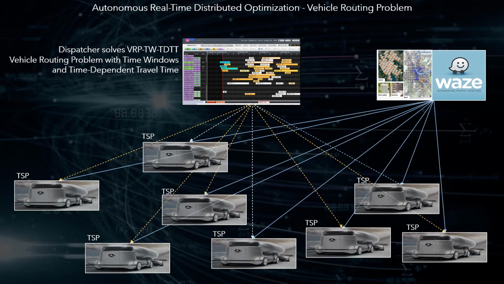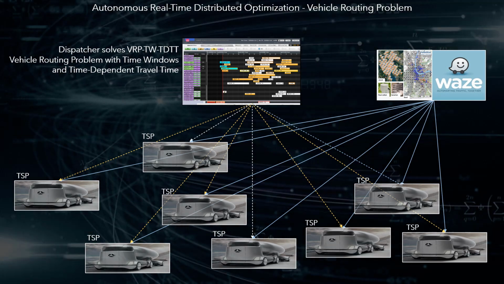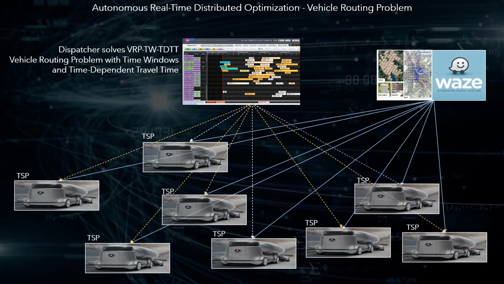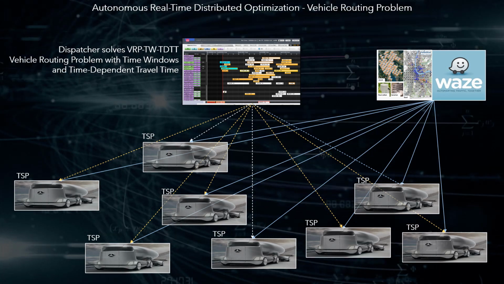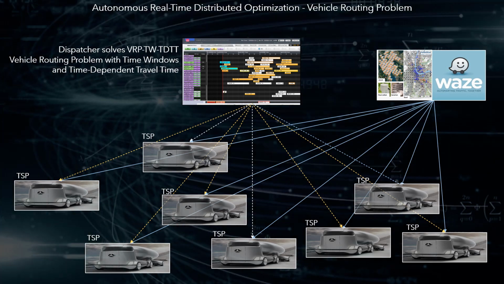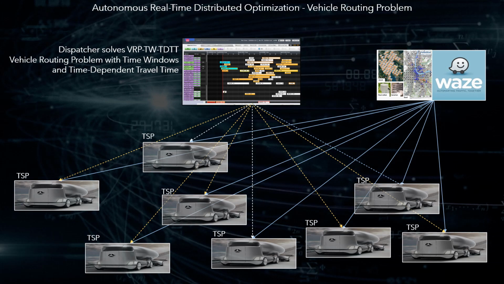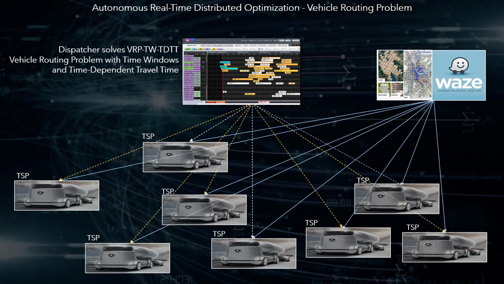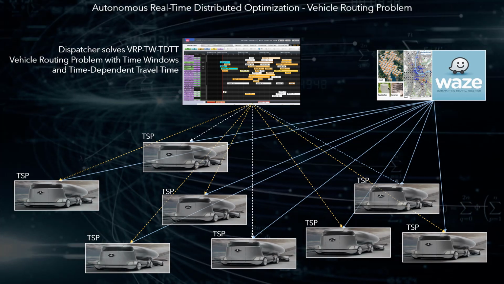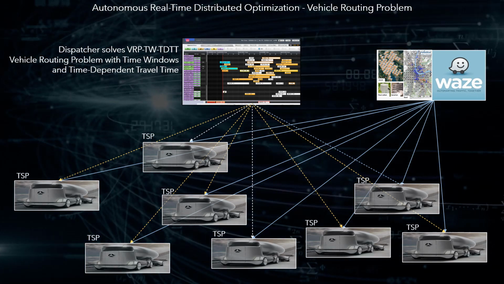through which data is received from an SM, a smart metering system, such as Waze. During the route, at the end of service on a client, the MSD mobile device asks the SM for information about the estimated travel times and optimal routes to complete the route. With the new information, the MSD can solve a TSP, traveling salesman problem, to recalculate the optimal missing route, that is, customer service order and attention times. The MSD sends that information to the dispatcher, so that, if necessary, it will rearrange the planning of all routes.